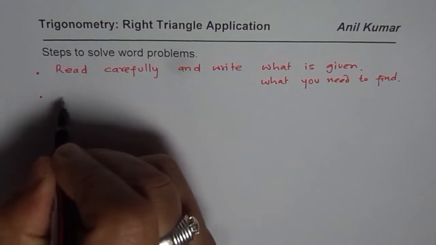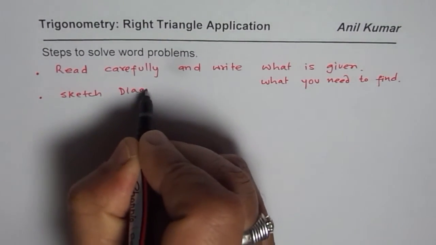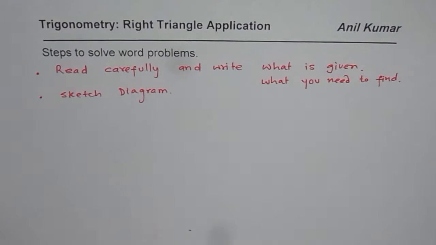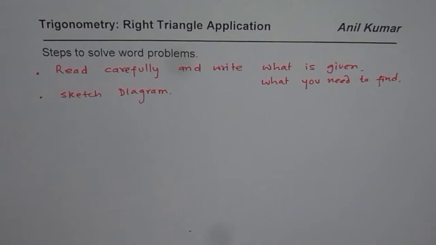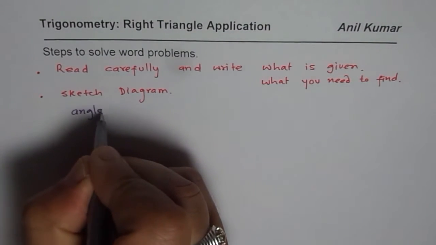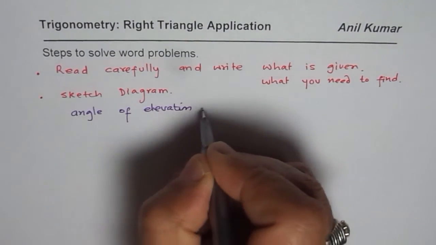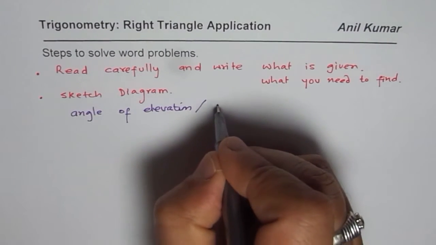And second is you need to sketch diagram. Now sometimes you may not sketch the diagram, but in the examples which we are taking up, you need to sketch the diagram. Now I also noticed while going through these questions, there are two terms which you should understand, and these terms are the angle of elevation and angle of depression.